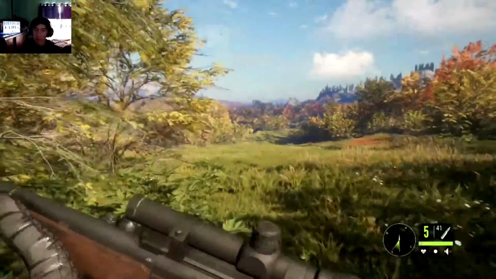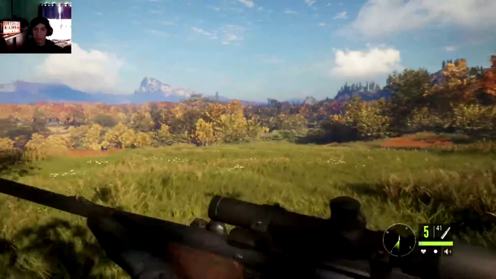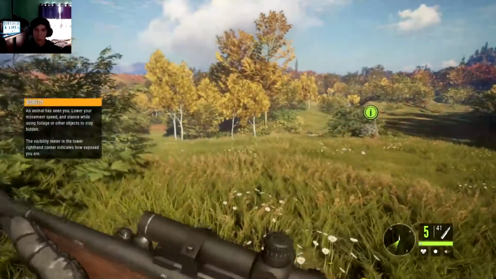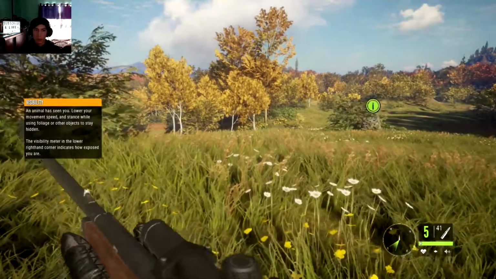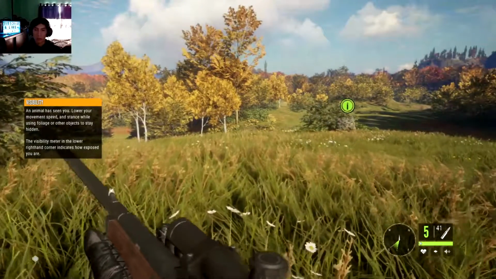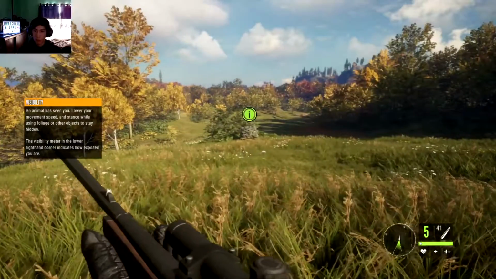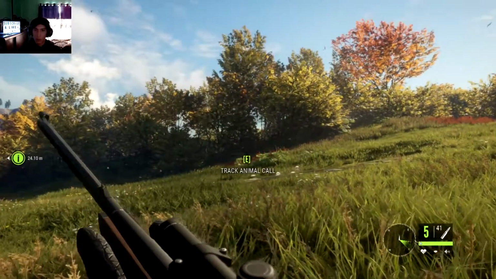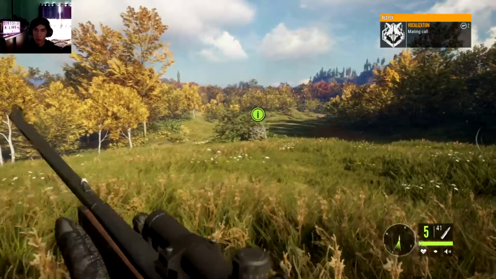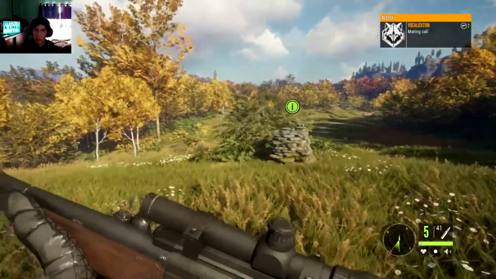Oh, there! Use your binoculars! Is it B? No. You would think B for binoculars, but nope. When an animal has seen you, lower your movement speed and stance while using foliage or other objects to stay hidden. The visibility meter in the lower right-hand corner indicates how exposed you are. That's a wolf. Is an animal right here? I don't see anything.